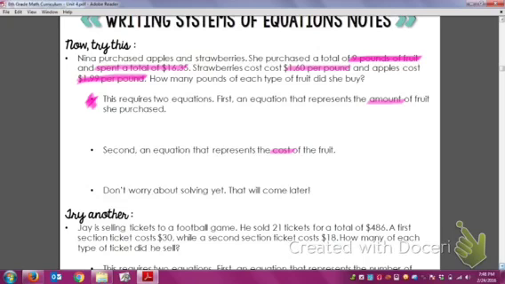How would we write an equation for that? Super simple. I'm going to count to 5 in my head. Think about it. Hopefully you said apples plus strawberries equals 9 pounds. It is simple as that. Some amount of apples, we don't know, represent it with the variable A. Some amount of strawberries, represent it with the variable S, equals 9.